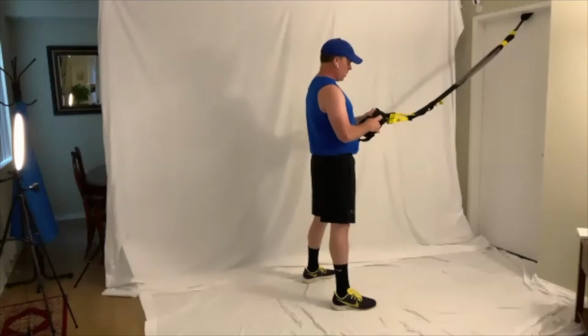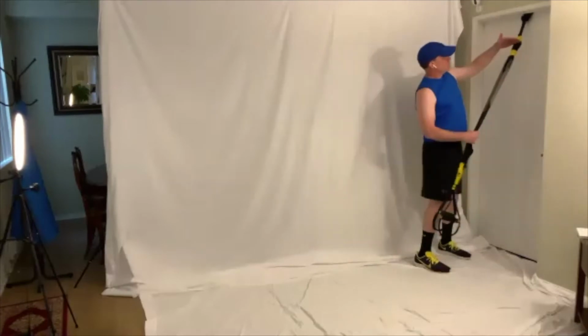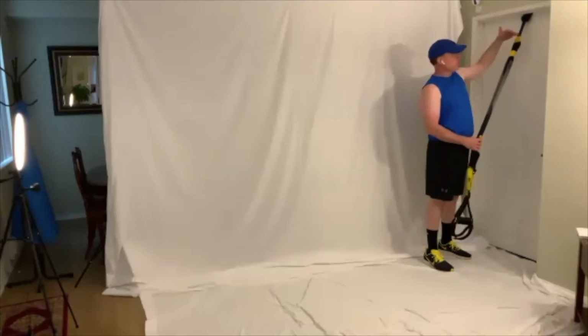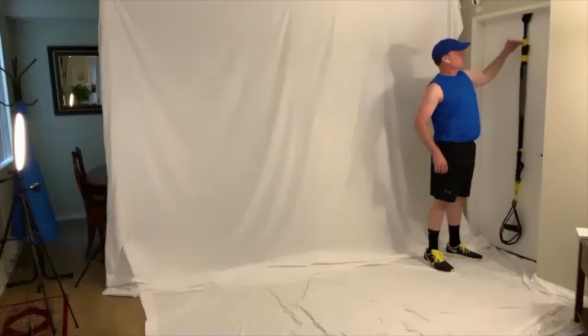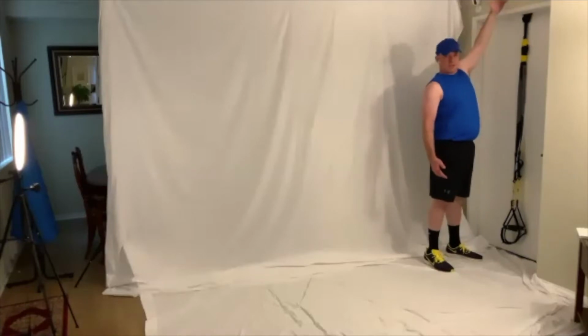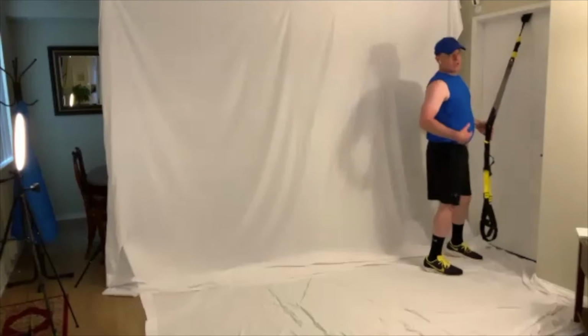Usually your clip-on height, so when you clip in, my clip is actually real close to about 6 feet. And that's probably about as low as you would go. And that just has to be that way with the door mount system and the height of your door. But ideally, you're clipping in at about 6'4", 6'6", and no higher than maybe about 7 feet. Now, you got to do what you got to do. Sometimes it's going to be higher, sometimes it's going to be lower, and it's going to have to affect some of your exercise setup, okay?